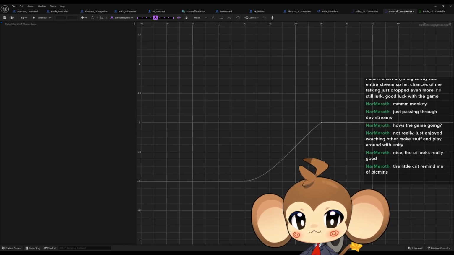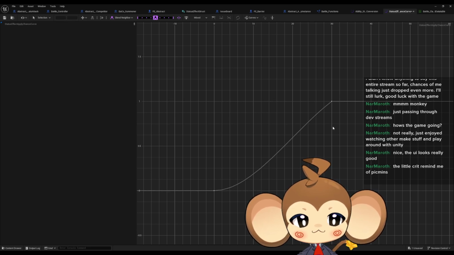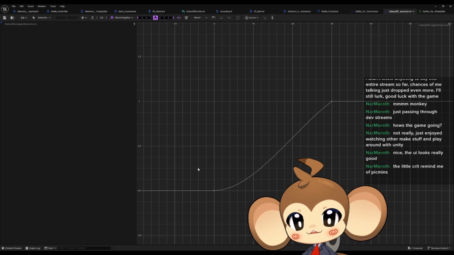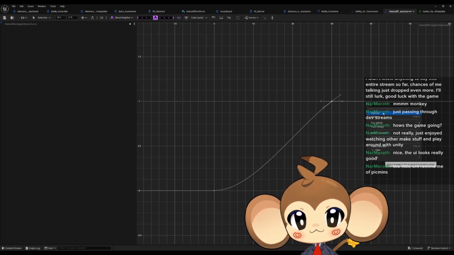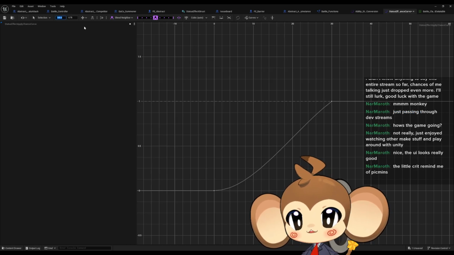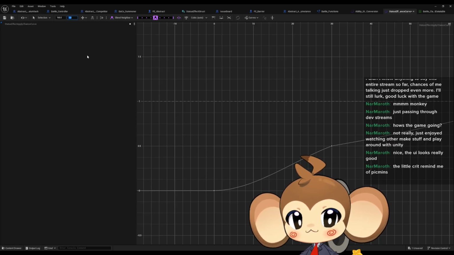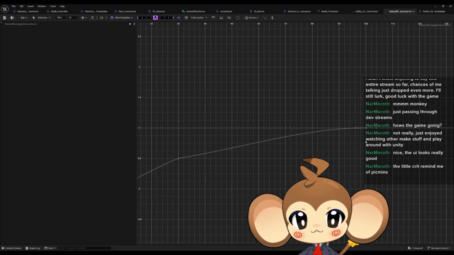Ah, there you go. What's going on here? Anyway, this is 0, 30, and now we need it for 100. And 100 should be a definite 1.